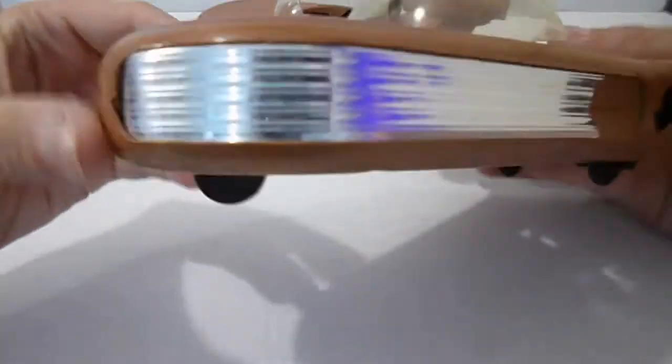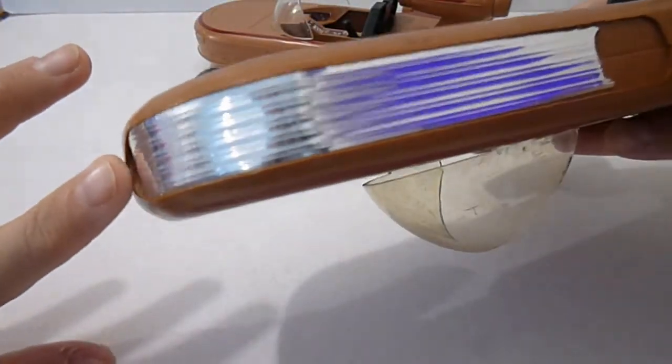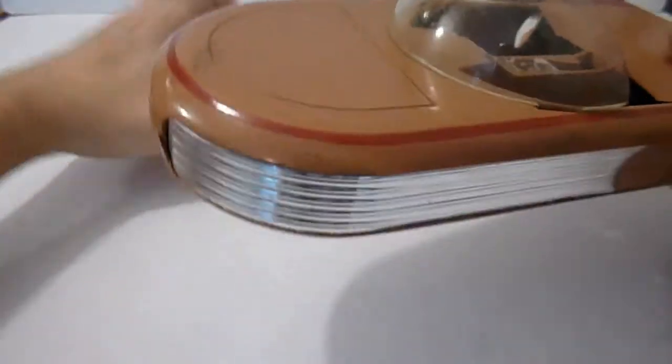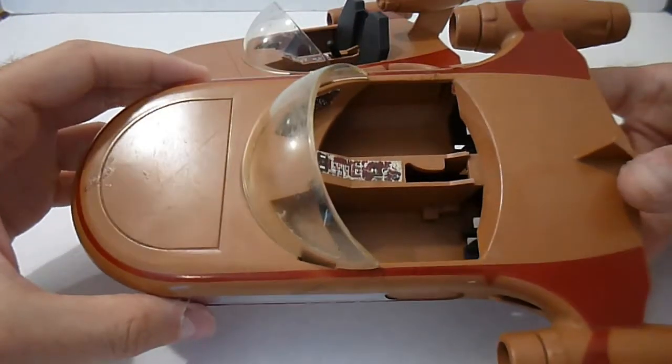Like I say, this broken one here has a silver strip. It looks like it's all one piece. I've never taken one apart before. So I'm hoping just to take that one off, take the back off this, take the back off that, and just stick it on, and that'll be it for that.